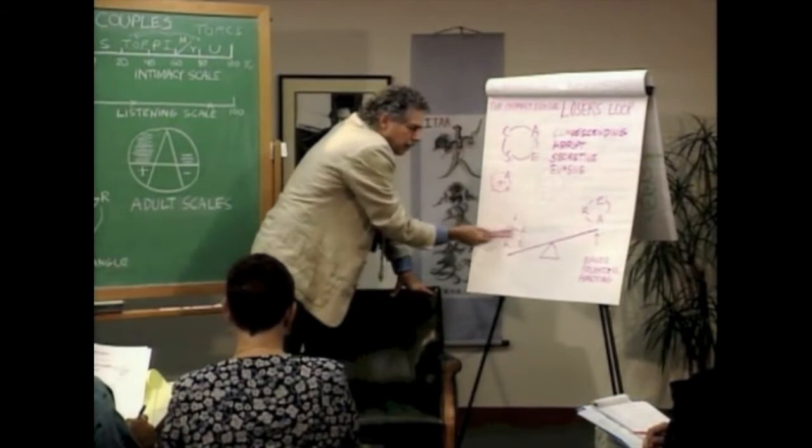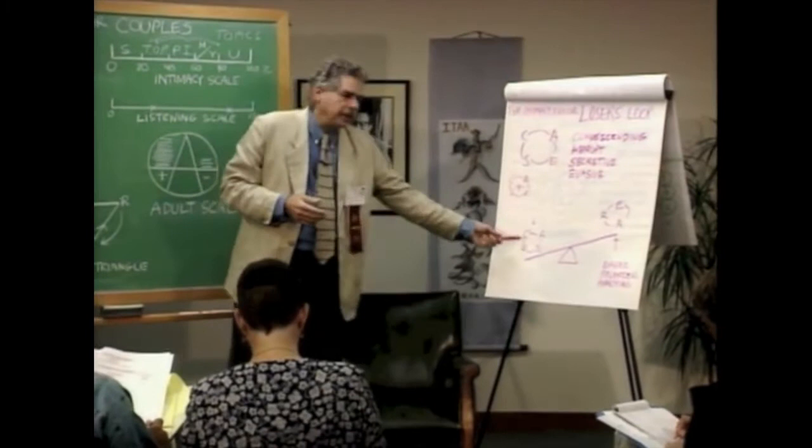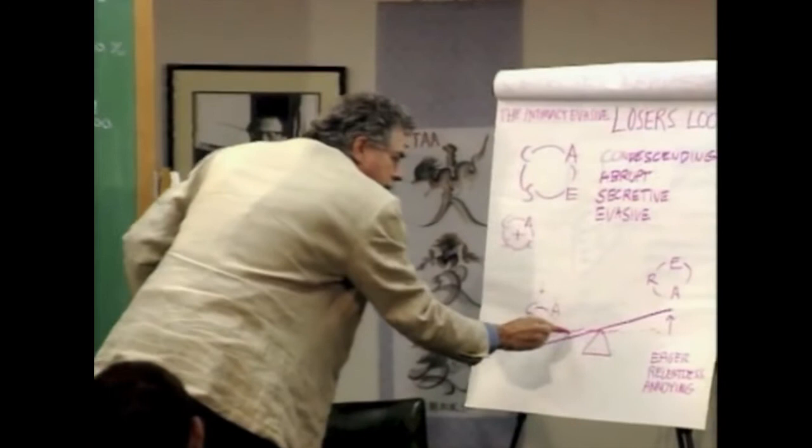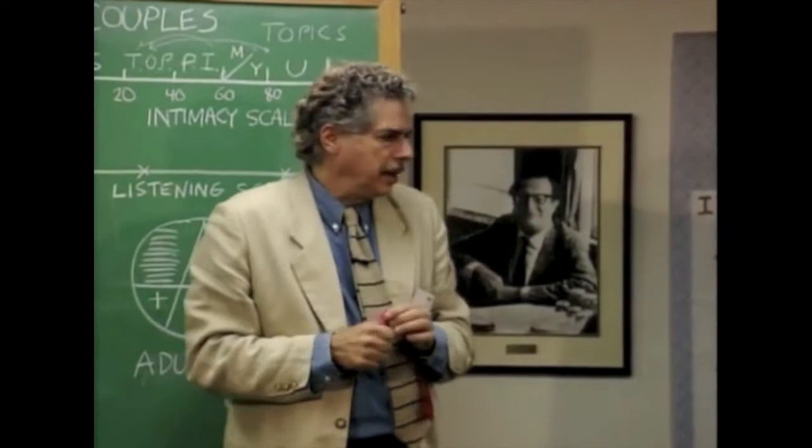I had one couple I worked with some years ago where she was a very talkative person and he was quiet, and that's why he married her. So the seesaw was okay. It was just good chemistry when they first got together. The seesaw's just tilted a little bit. As time goes on, she tries to change him to being more talkative, and he tries to change her into giving him a little time to talk himself. And the seesaw tilted so bad that he just eventually closed down and wouldn't talk to her, and she just banged at the door trying to get him to talk, and they were at an impasse.